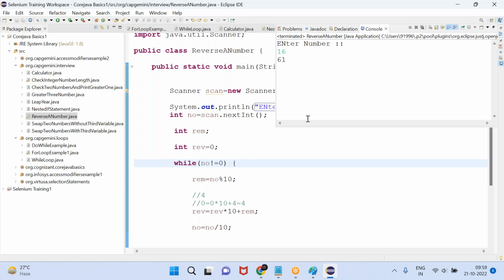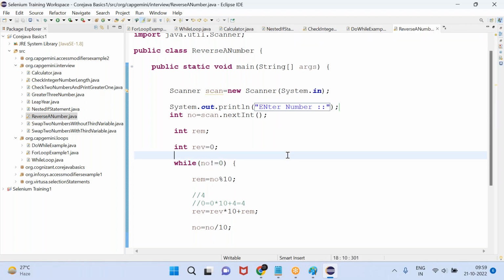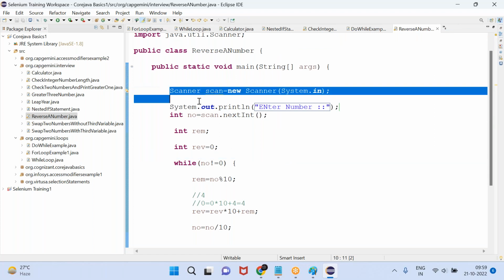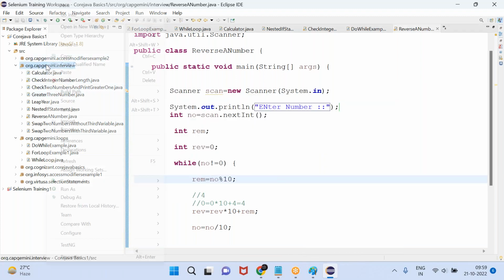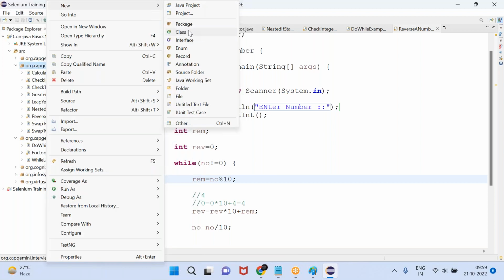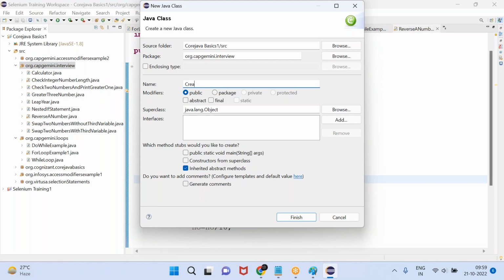Okay, these two programs are important. Nowadays most of the interviews they are asking. And then taking the same scanner input, we are going to perform this table one. Create table using scanner or user input.